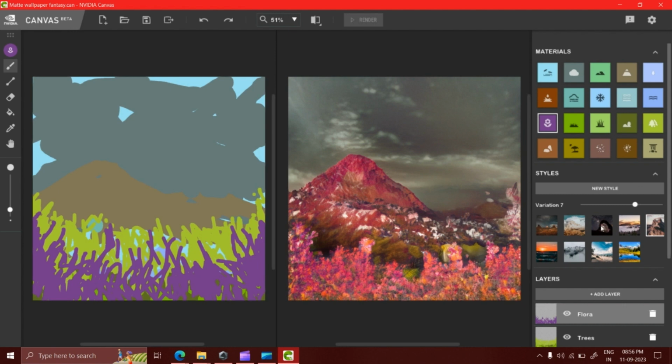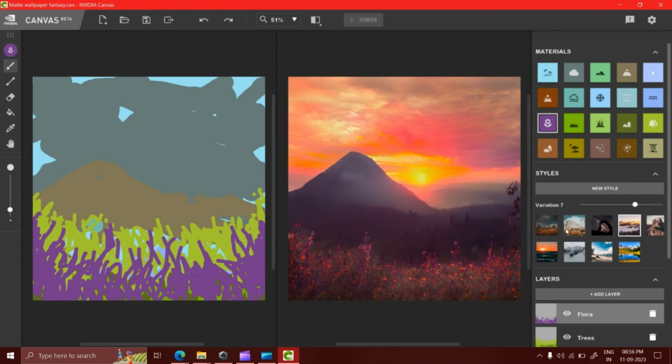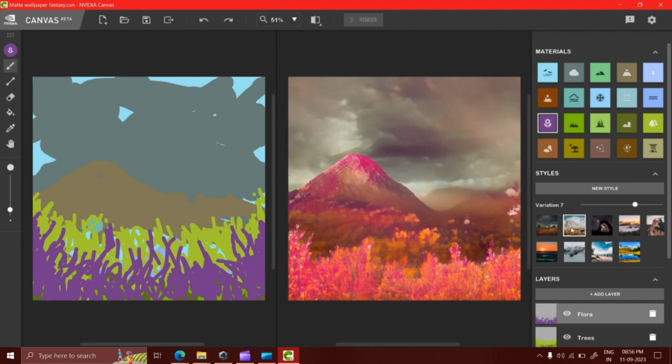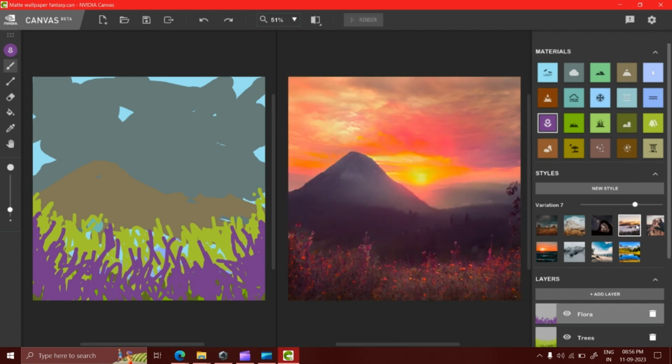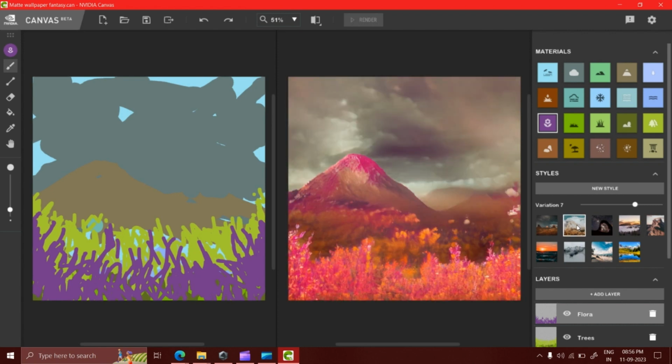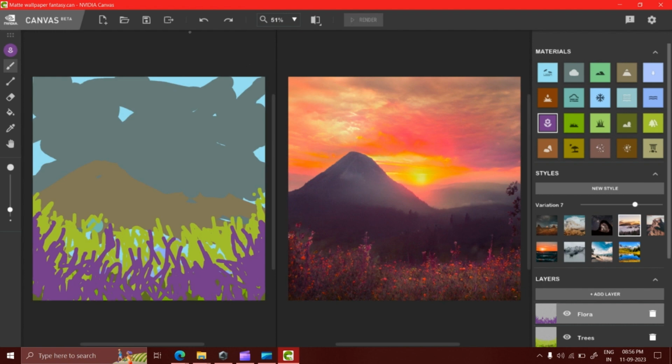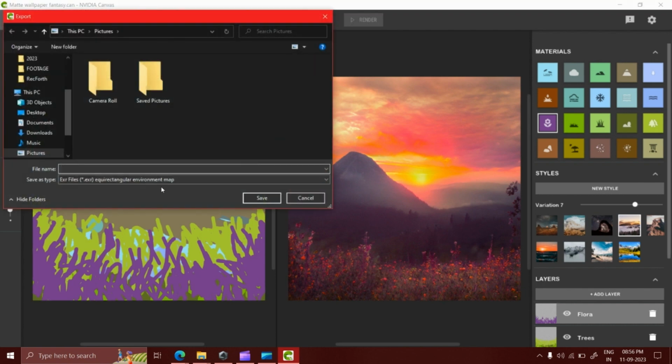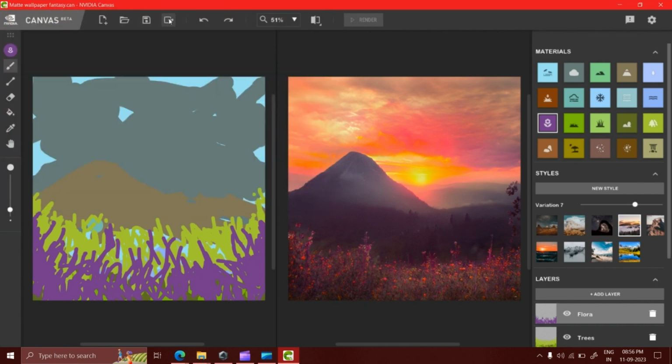These two, type 2 and type 4, are too good. And let us do one thing. Let us export both of them. To export, you can go to this export tab.